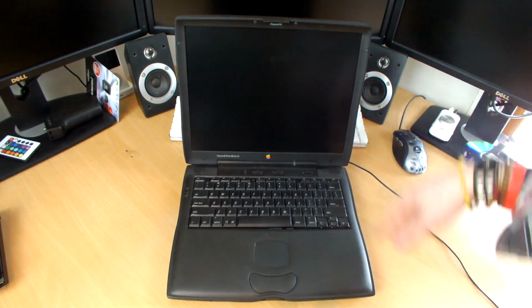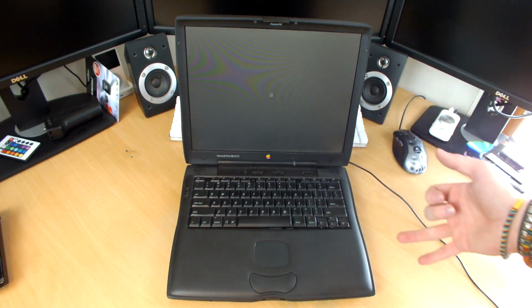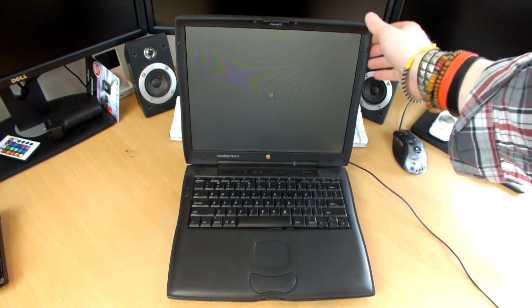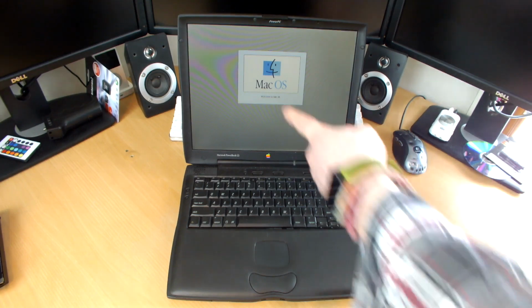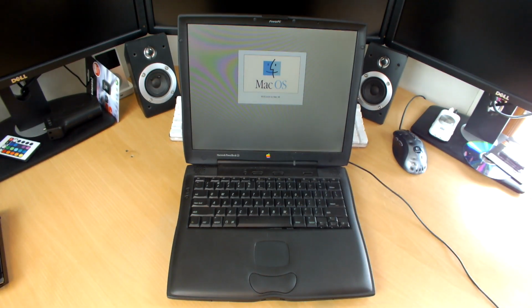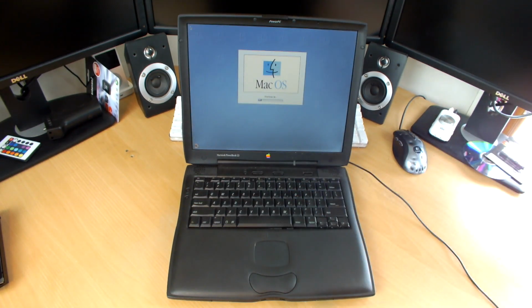Now, it takes an absolute age to get any video on the display, but I am so lucky because the hard drive, the display, everything works. I haven't tested the drives yet, but here we go. Mac OS. Now, you may notice that it doesn't say Mac OS 9 or anything like that. This system is actually still running Mac OS 8, which is incredible. That's the OS that came with it. It will run Mac OS 9, and it will also run Mac OS 10, up to version 10.2.8. I believe the newer PowerBook G3s with the bronze keyboard will run up to 10.3.9. Or 10.3 point whatever it went up to. I don't think it went up to 9, but then again, I'm not 100% sure.